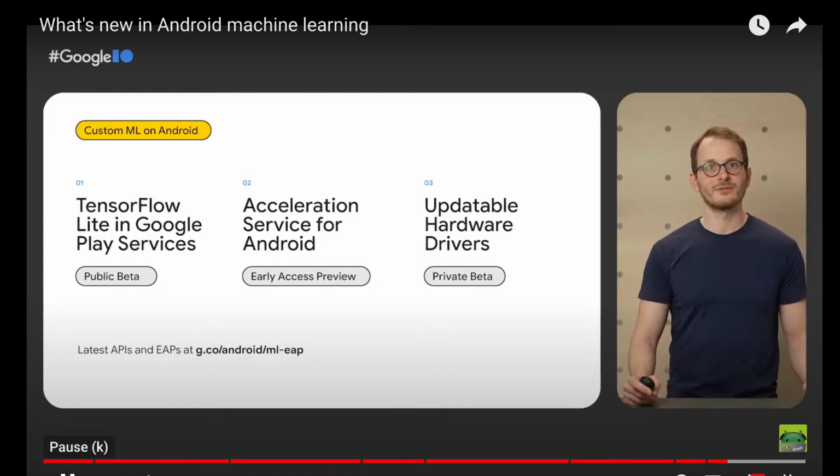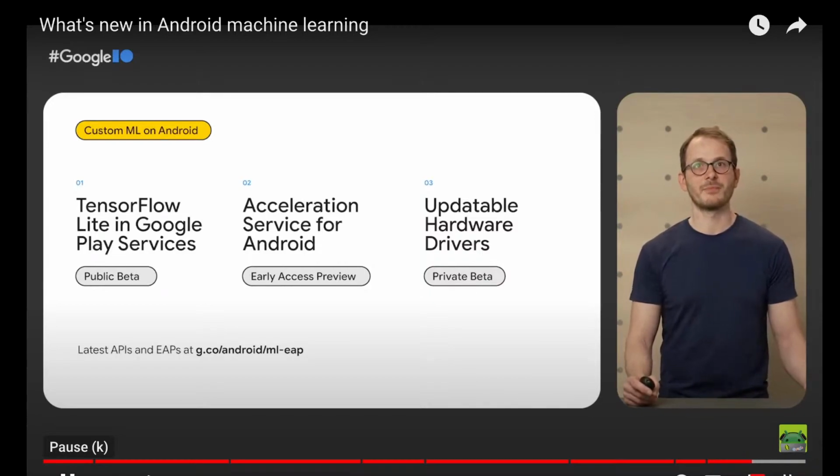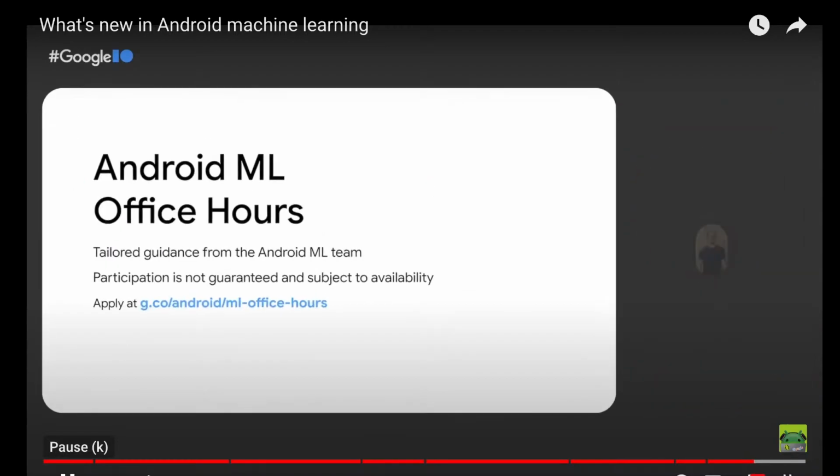It will allow you to benefit from hardware acceleration without having to worry about latency, stability, and accuracy variations in user devices. Updatable hardware drivers are starting to roll out with Neural Networks API in private beta. Soon we will be making additional TensorFlow Lite delegates updatable as well, so that you can benefit from the latest optimized drivers and delegates seamlessly. You can access all of these APIs by following the link on the slide.